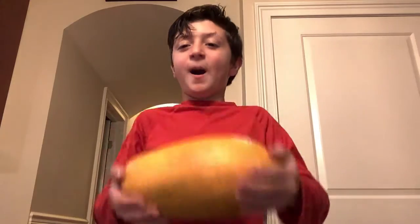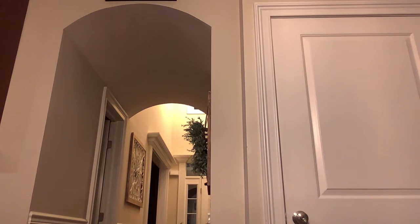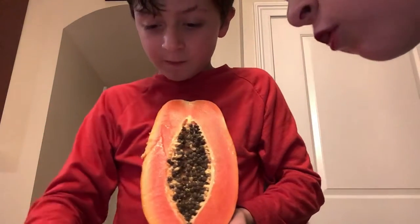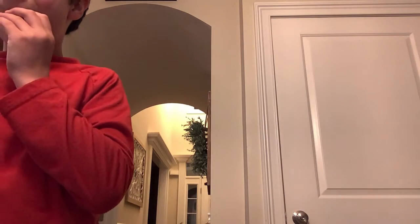Next up — papaya. This is the biggest of the bunch. Chop it up. Papaya is actually gross looking inside. Ew! These are all the seeds that get cut out. That looks like eggs. Here is the papaya — that's gross, very interesting. I've never actually seen the inside of a papaya in person. Taste ready. Here we go.